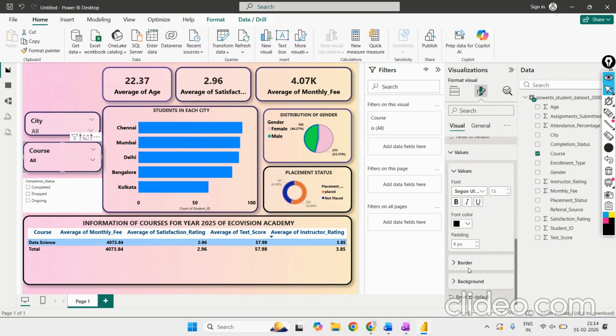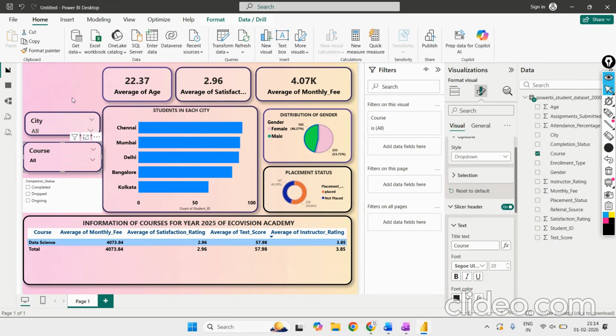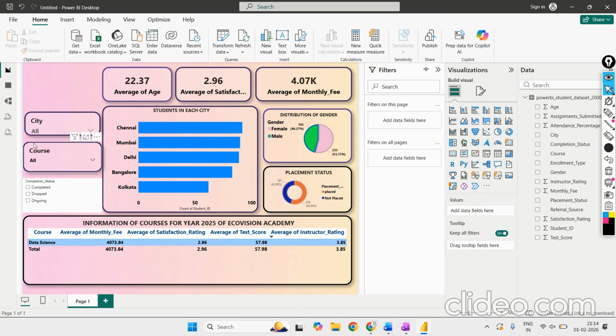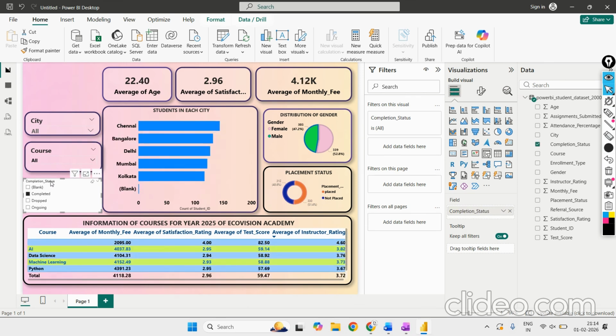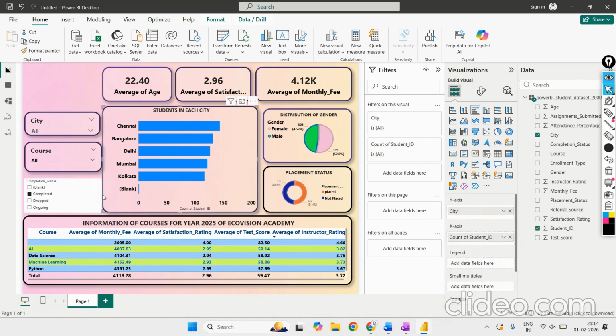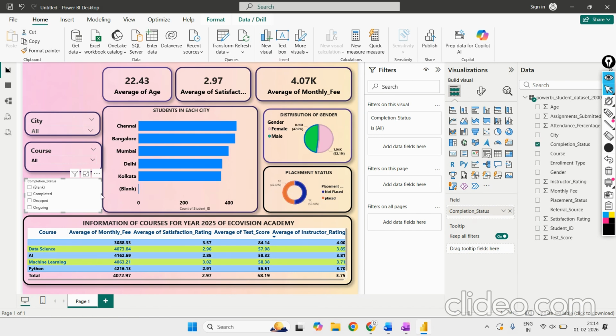Done. Okay, so have you done it or you are still facing problems? Then you can share your screen and show me, but after the completion. Let me just complete it. Okay, we are almost on the verge of completing it. So this is done. This is the last slicer that is present here.